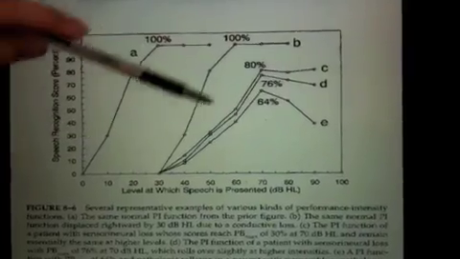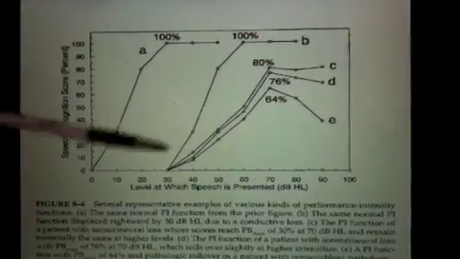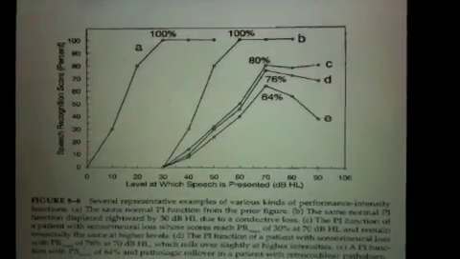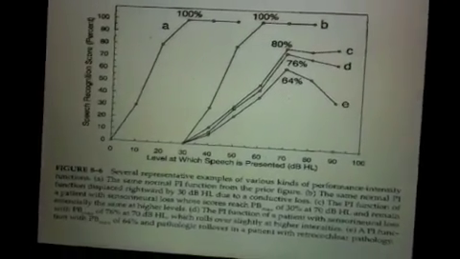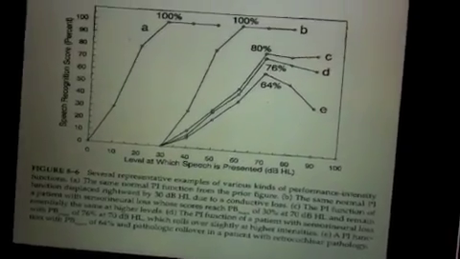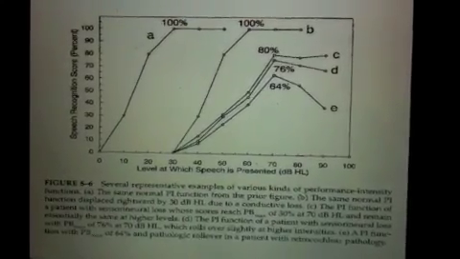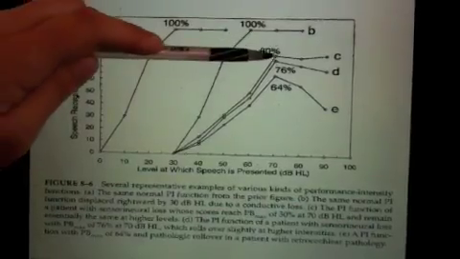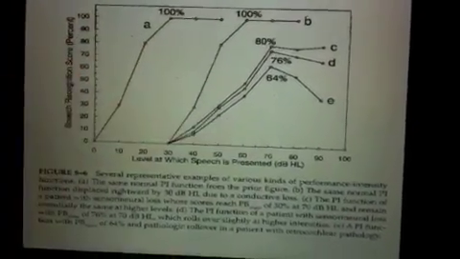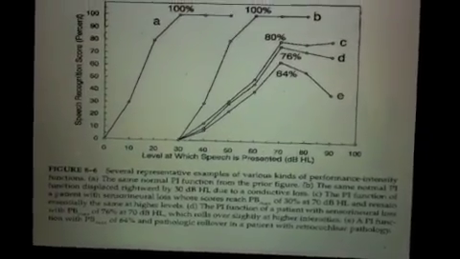Now, in function C, this may be a function from somebody with cochlear hearing loss. Some notable things about function C, again, it shifted further to the right. Presumably, there is more hearing loss. But perhaps the main finding and the main difference between functions A and function B is that this listener never reaches a PB max of 100%. The highest speech recognition score that this listener receives is 80% when speech is presented at a level of 70 dB HL. So PB max is not perfect in this case. It's only 80%.